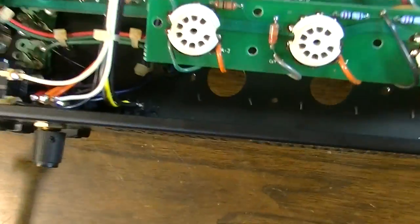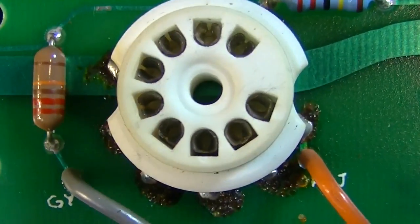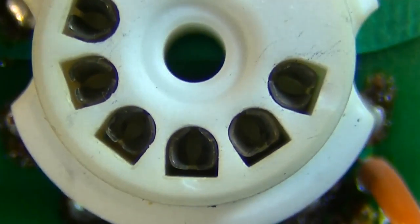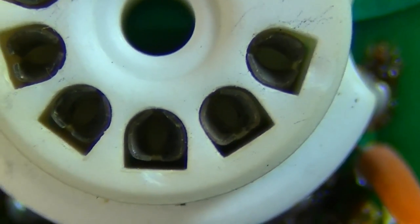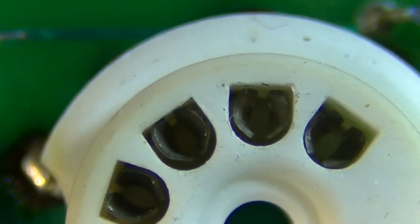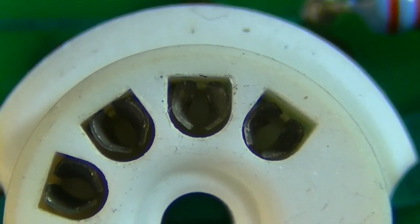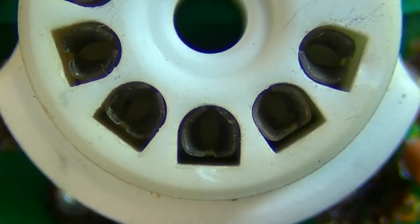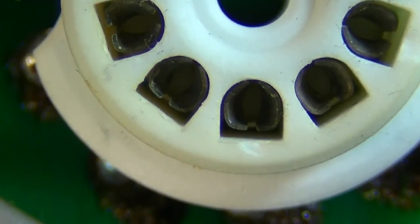So, I don't know how easy this is going to be to see, but these pins in here are just filthy, crusty, filthy pins. See them? You see how blackened and filthy they all are? Man, you're not going to get good connection on any of these pins. So I'm going to spray the hell out of these and clean the hell out of them for sure. Man, those are some of the crustiest, nastiest pins I think I've seen on a tube amp in a while.